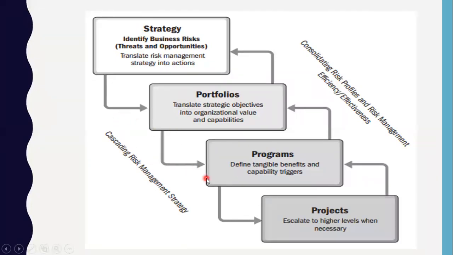You can see these are cascading. This then cascadingly affects the programs. It means the portfolio. Actually, the strategy is the overall organization vision. It is derived from the vision. Whenever it is derived from the vision, the vision will provide a guideline of what type of portfolio we are going to retain. Then whenever we are talking about portfolio, we have to retain such kind of portfolio which creates that much value.